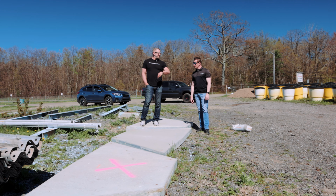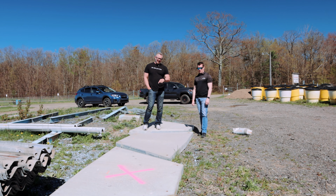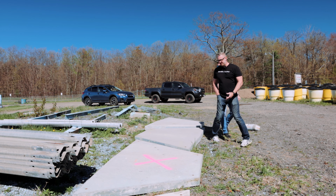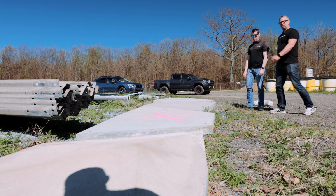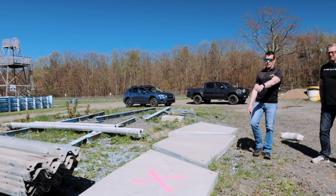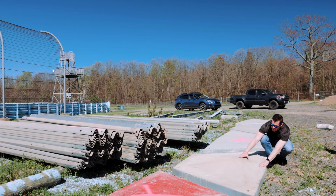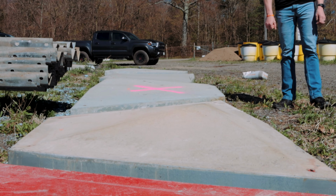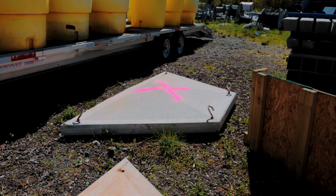So what do you call this area? This is a laydown area. These are the extra pieces that Luke was just talking about: the flat ones, the higher ones, and a couple extra curves. As you can see, there's not much to explain, but you can see how thick they are, like 4 or 5 inches thick. So the flat ones you see here, and then the very aggressive large drop-ins are right here, about 8 inches. We'll see if we end up using those. That's how we swap them out, with those hooks, and we have a special attachment for our forklift.